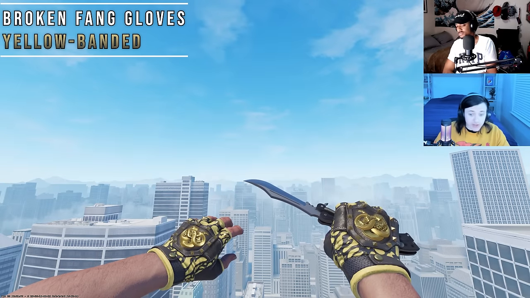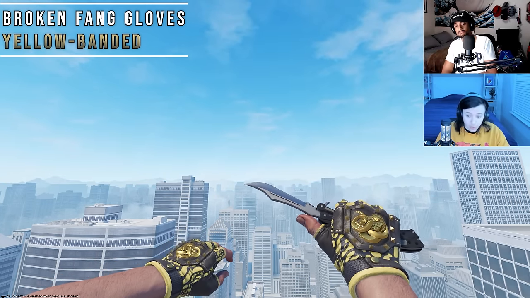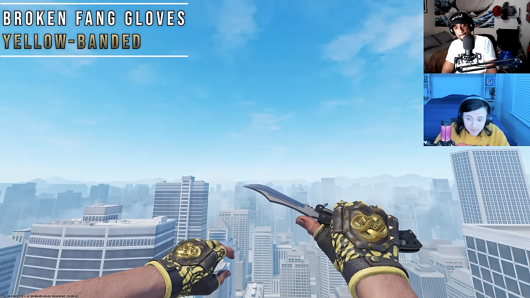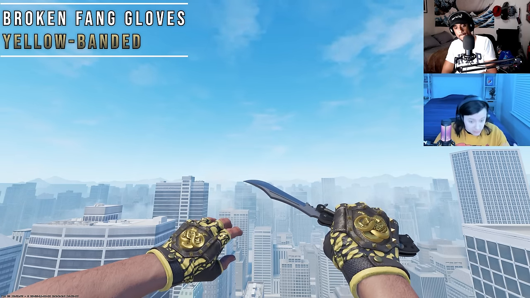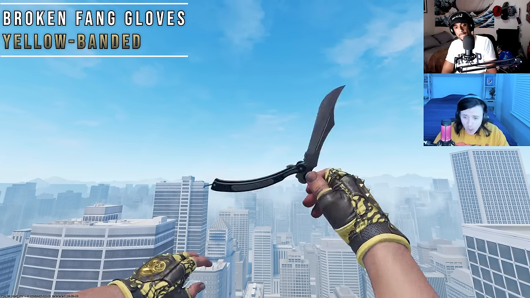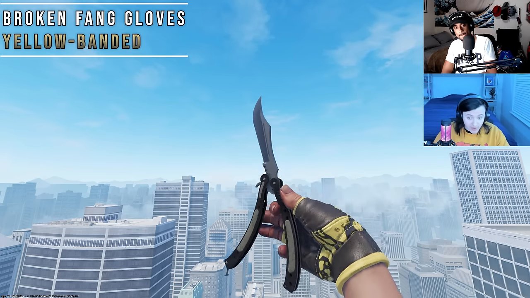All right, next up we have Yellow Banded, and I am pleasantly surprised. These actually look quite decent. They're vibrant. We've got a nice mix of black and yellow. The actual Broken Fang logo is a genuine gold color, which looks nice. The cuff is yellow. Overall, I can't complain for this type of glove. I think they look pretty good.